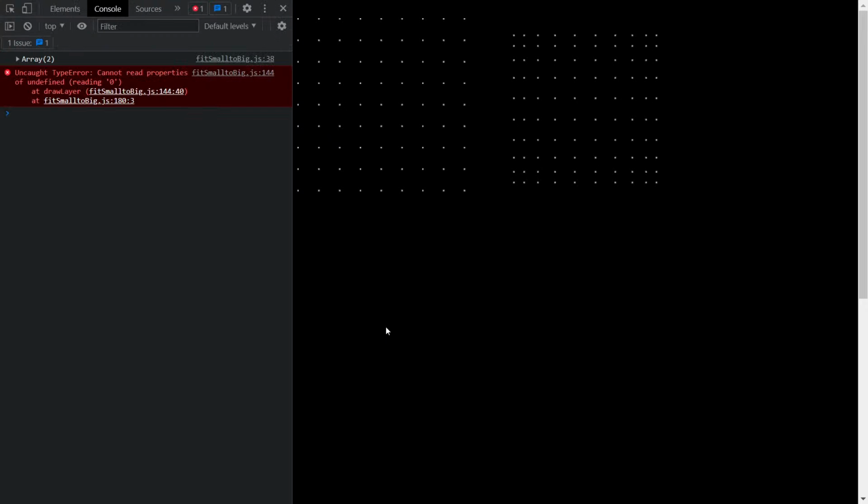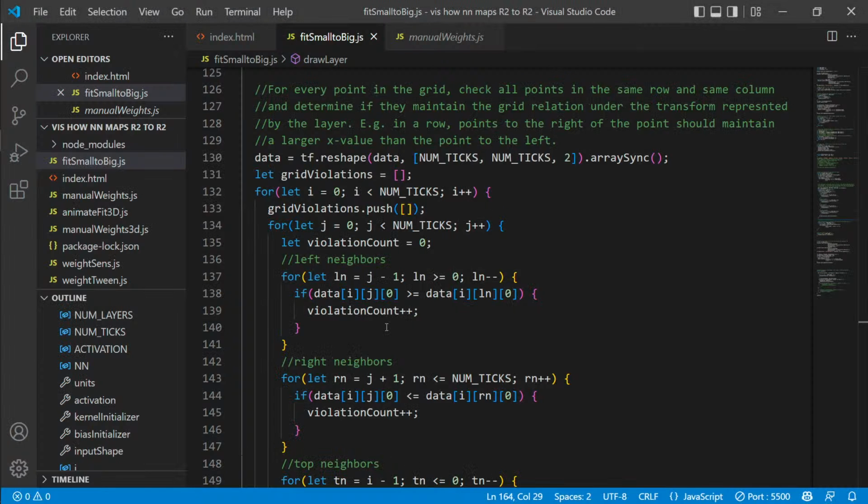It should all be good, guys. I think my computer melted. Cannot read 144.